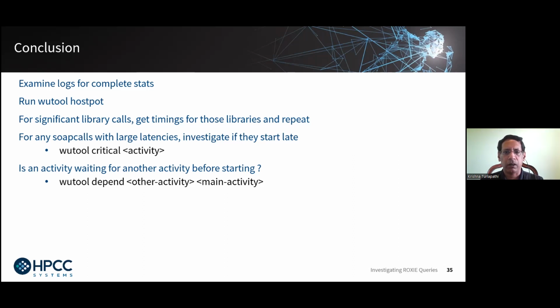starting, or can you perform these activities in parallel? If not, if one activity is dependent on another activity, how do you speed up the first one so that you can improve the performance of the overall query? The stats and tools give you a lot of useful information, which will assist you in identifying activities that might be impacting query performance.